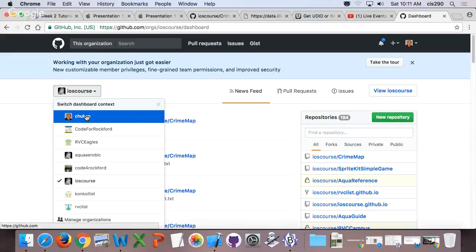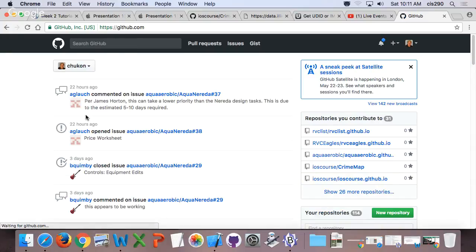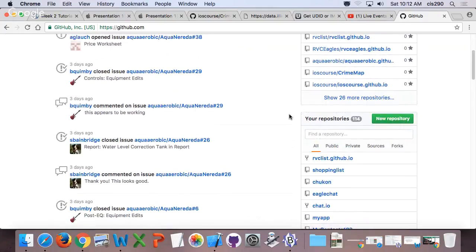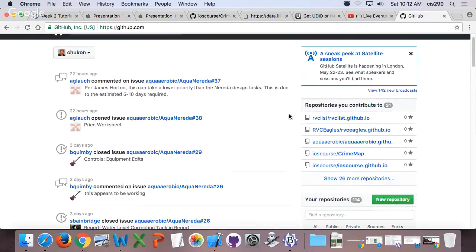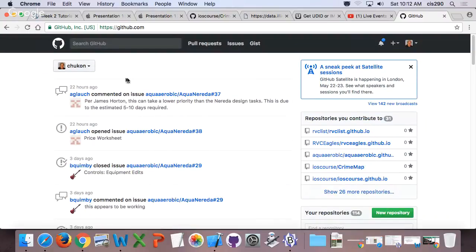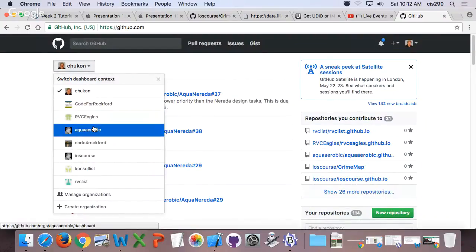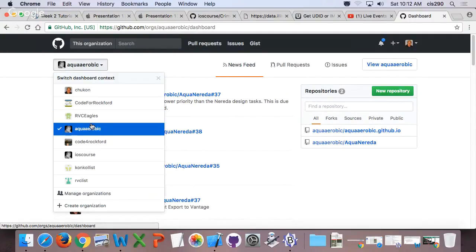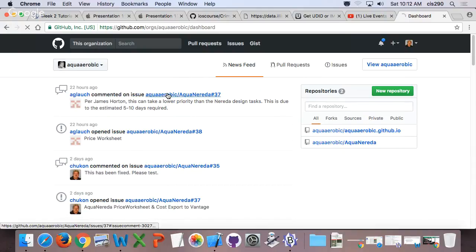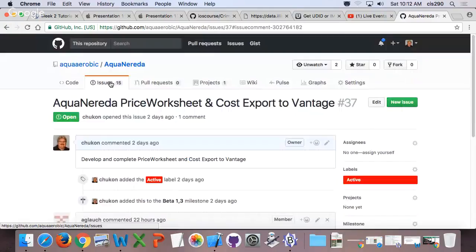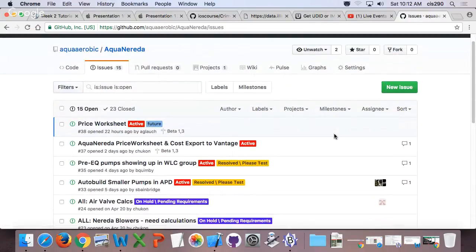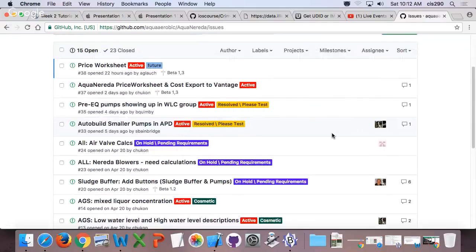My personal one is this one here. I've got 114 in that one. Then I have one for a company in town called Aqua Aerobic. I'll show you here while some of you are still logging in. I use this for a place here in town. We use it for debugging. GitHub is used to debug a project I'm working on for them.